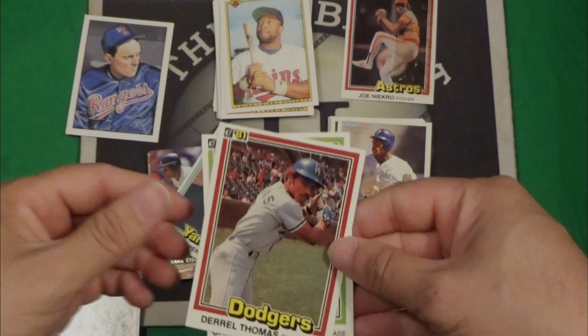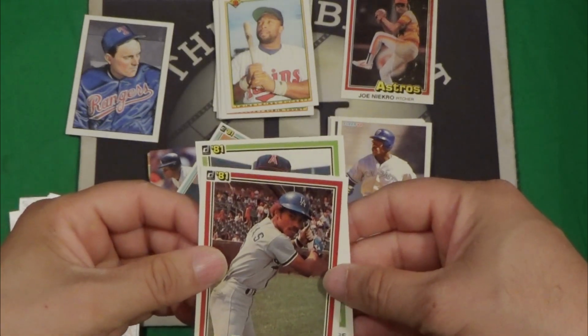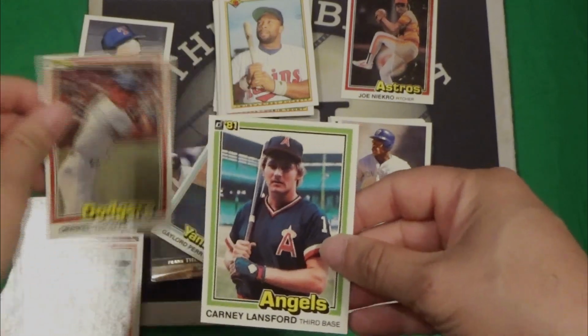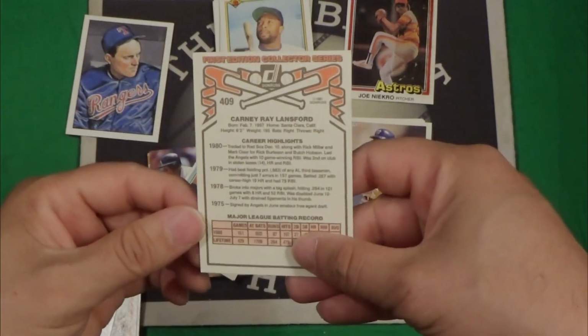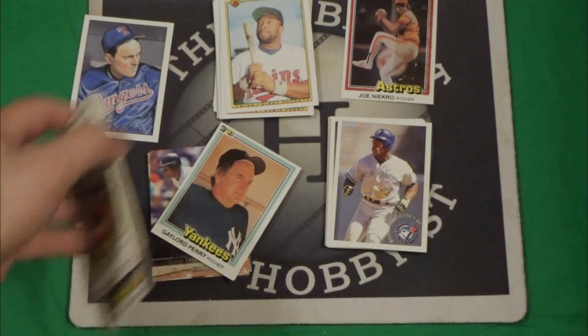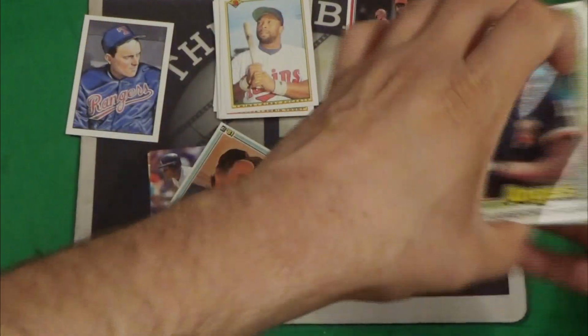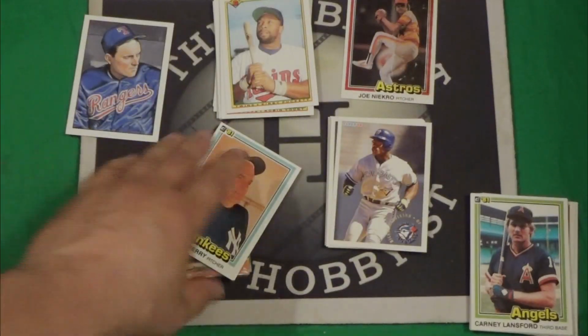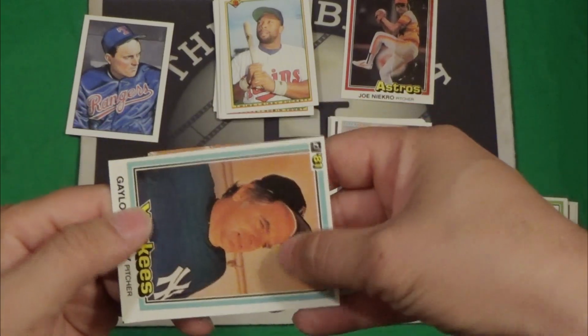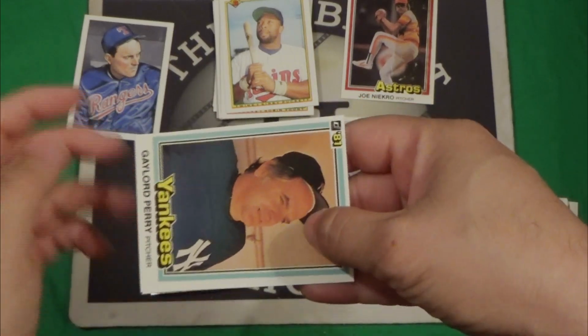Daryl Thomas. Angels. And Carney Lansford. Oh, well, it's not his rookie card, but that's a young Carney Lansford. That's awesome. So it does look like Gaylord Perry is going to be our winner from this pack. I don't know, that's got that little test string on it too, so maybe it isn't the cold that's doing it.